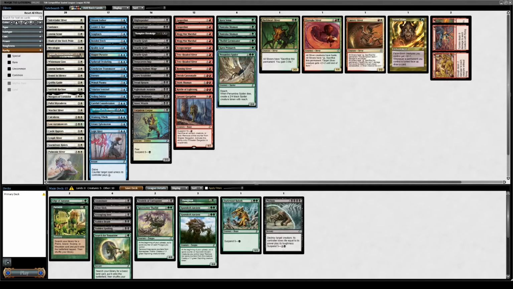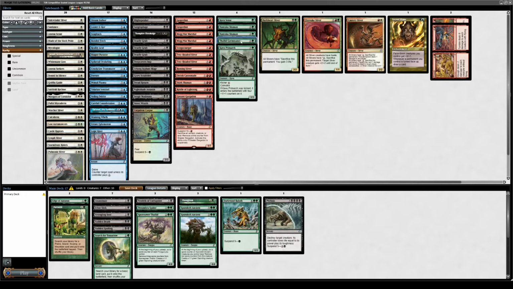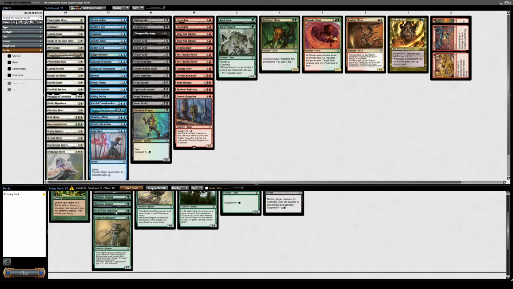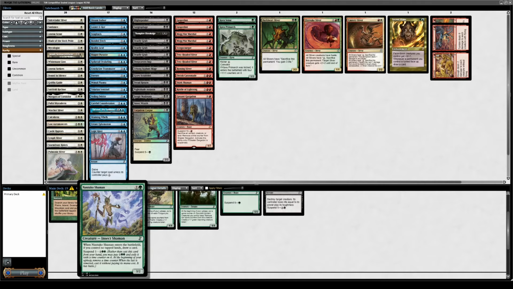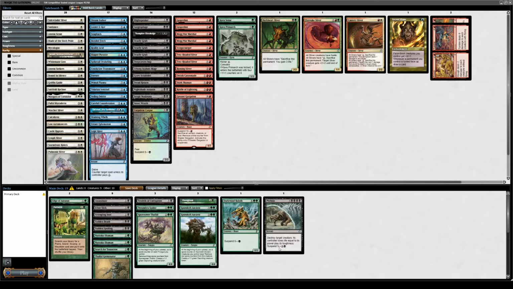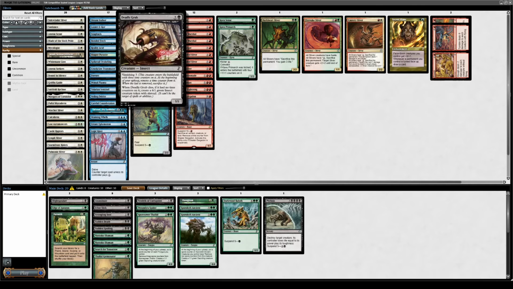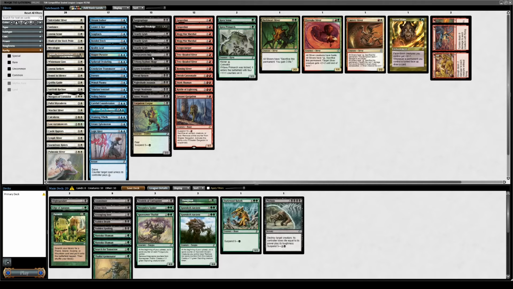So I include all their Thallids. Penumbra Spider is really good. I think our only big problem is we're super slow. Let's see here. We have 20 cards in the deck. Yeah, our curve's high AF. I mean, we've got a lot of spells, so we have stuff to do.